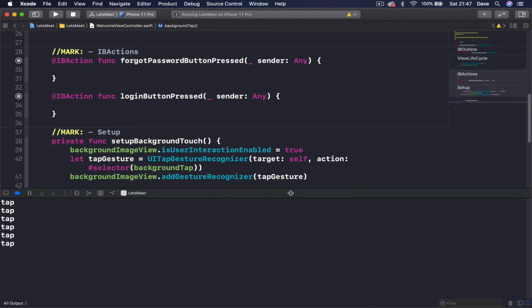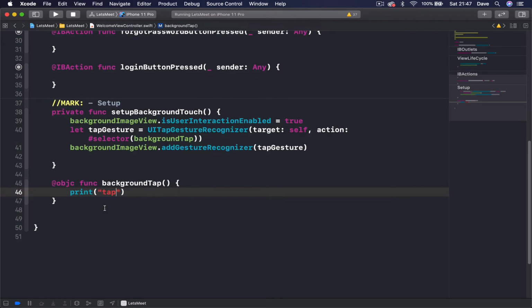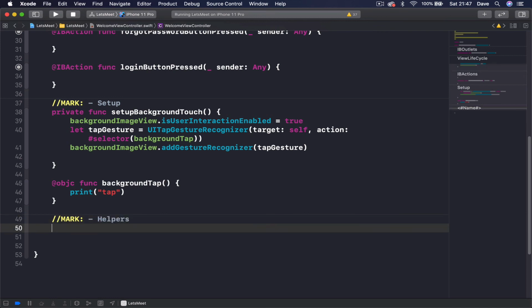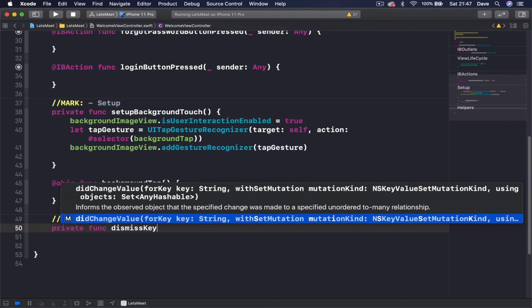So this thing works. What I want to do is to have another function that's going to hide my keyboard. So I'm going to put a MARK here called helpers and say private func dismissKeyboard.